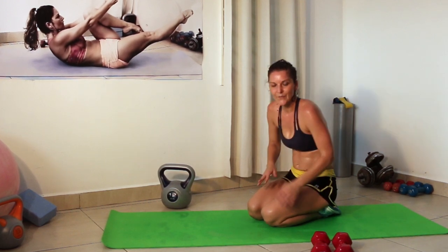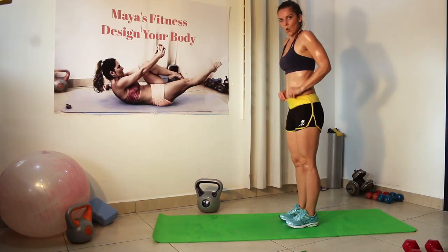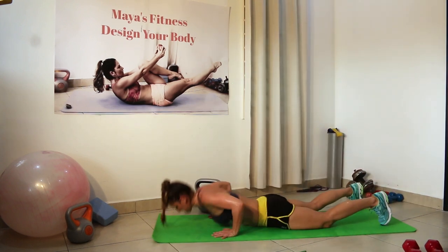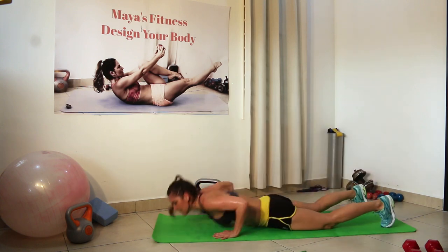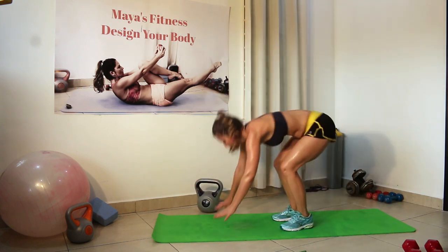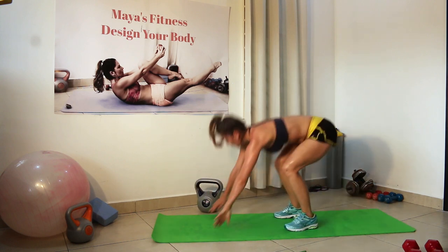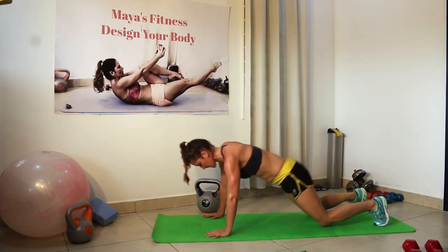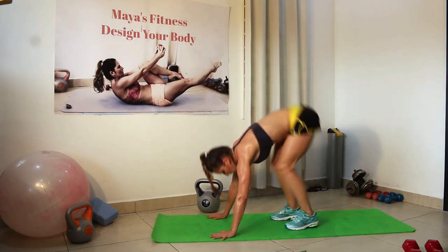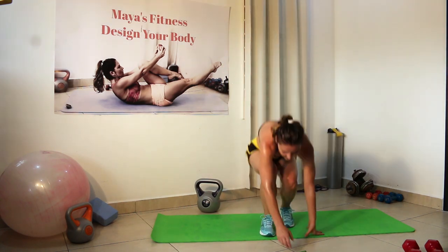Good old burpees for your finish. Let's go all the way to your belly. And then jump up. You will feel your core now. One more. Two, and one. Time.